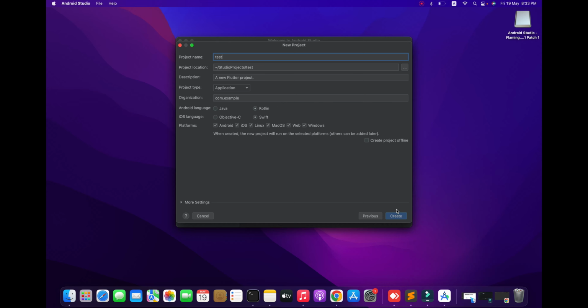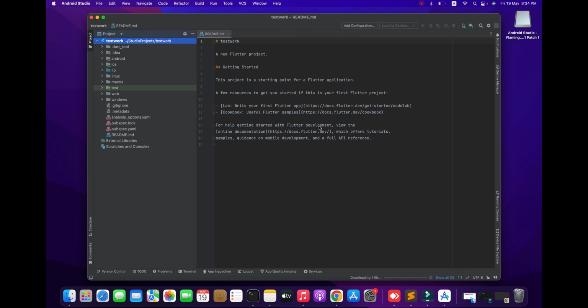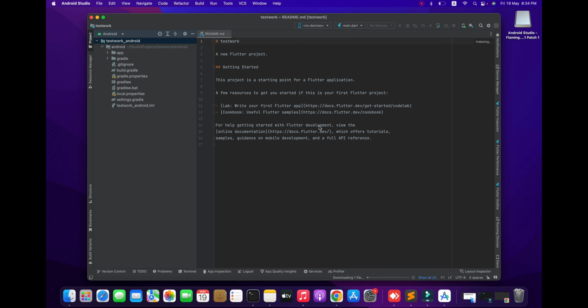Okay, we mentioned here the invalid module test conflict of the package dependency. Okay, test work. So we are going to the Flutter site, and you can see that we successfully created the Flutter.